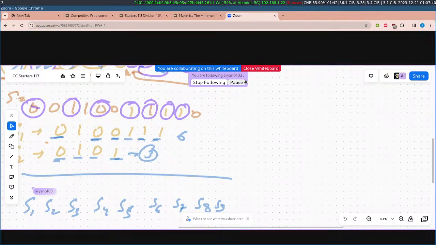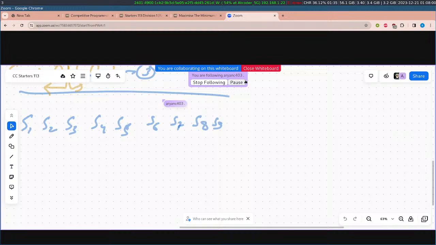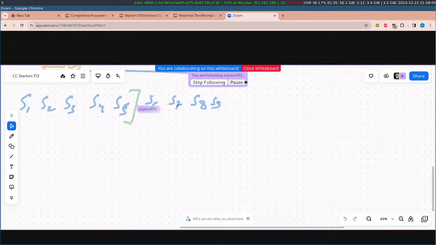and if we look at here, this was the cutoff where we pick all the zeros before it and all the ones after it. And if we compare this string as well, it has this cutoff point where we have picked all the zeros before it and all the ones after it. And what we can prove is, for any binary string S, there would be some cutoff index such that we pick all the zeros before it and all the ones after it. That cutoff can even be the last index or the first index.